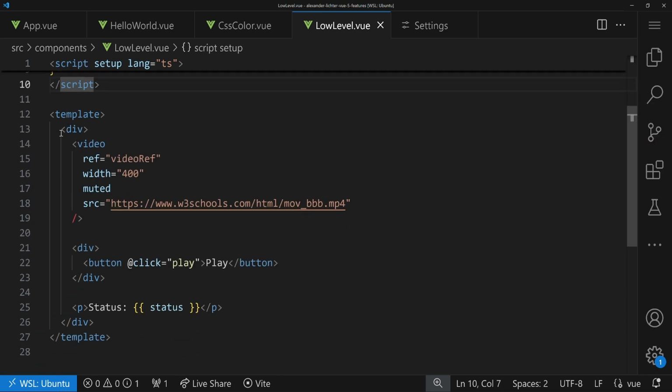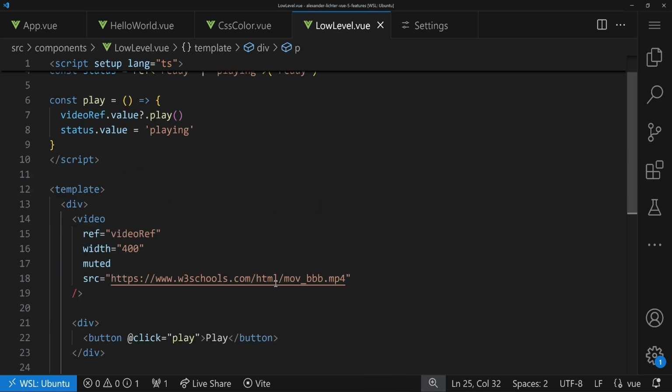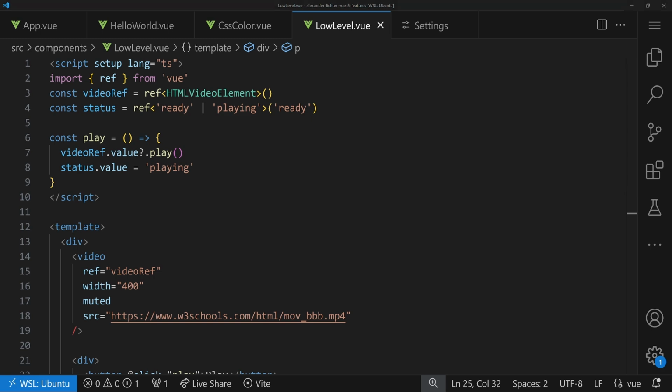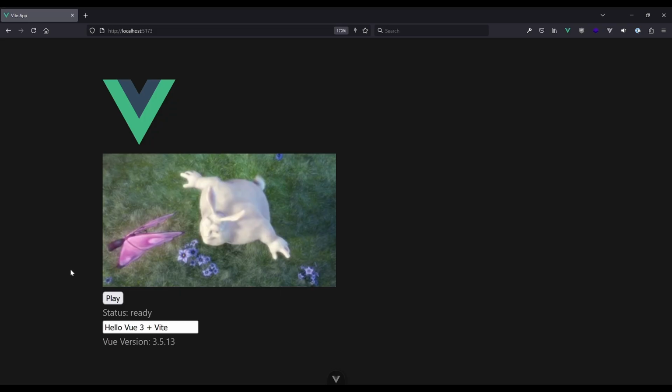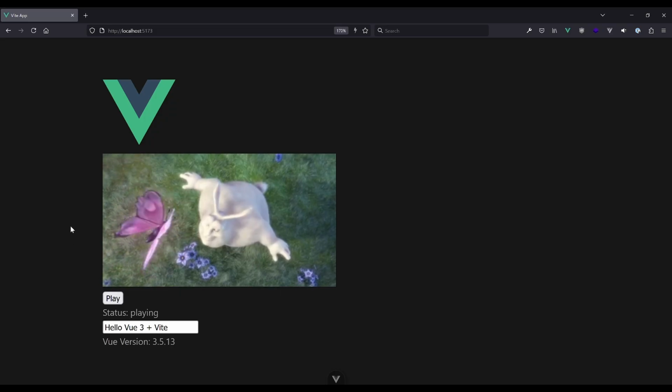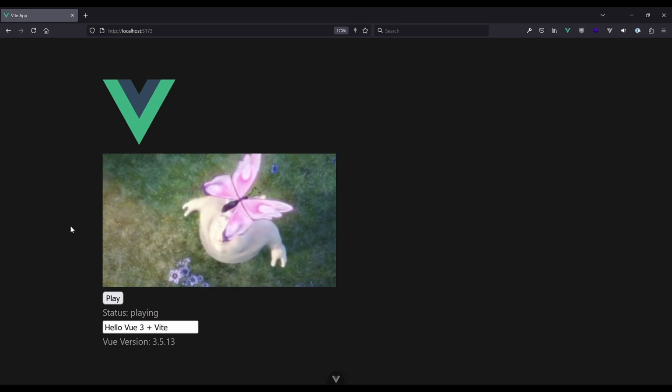In our template, we have exactly that. We have a video muted by default. It's a ref, video ref, okay, some source, great, and then a play button and a status. Let's see how that will look in our browser. And it is exactly as we described in the browser. And if you push the play button, well, then it's playing. Awesome. But now you might wonder, okay, there's no useTemplateRef.